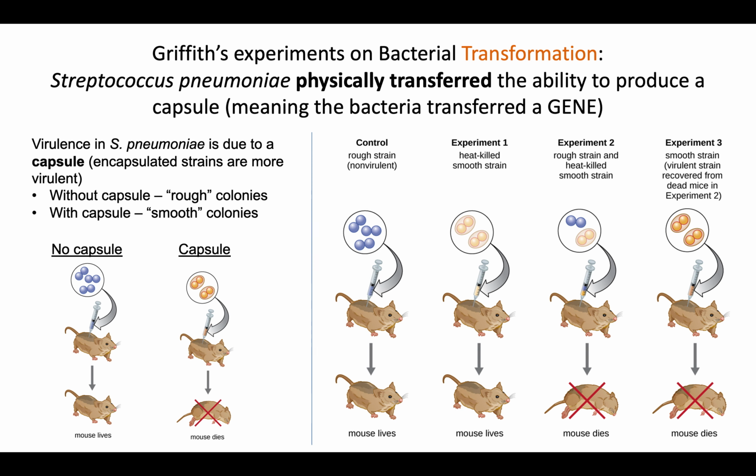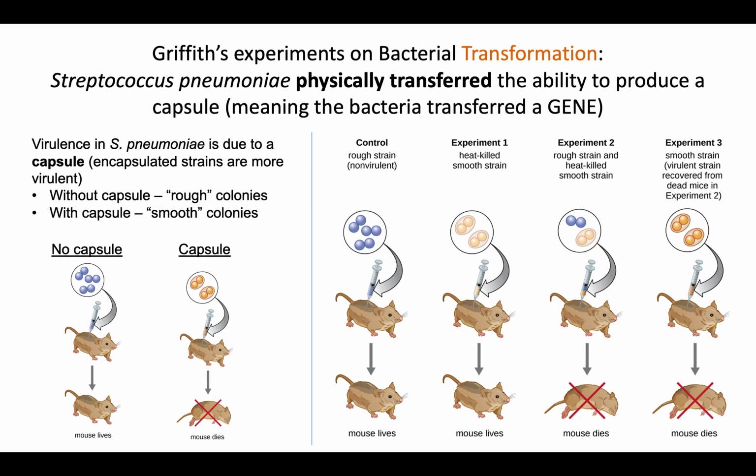So they did a little test. When the ones with no capsule were injected into a mouse or into an organism, the mouse lived. So again, it was non-pathogenic. Those that had the capsule, the S strain, it was proven that if they were injected with that strain of Streptococcus, the organism would die. So they set up this experiment. They ran the control with the non-capsulated Streptococcus to show, yes, it was not toxic, it did not cause death.